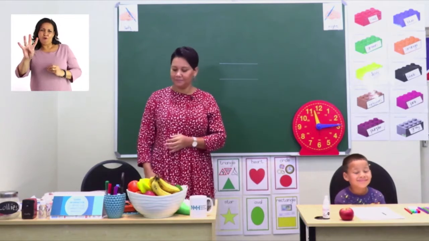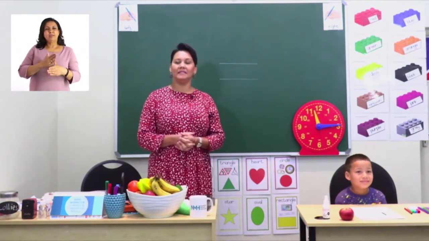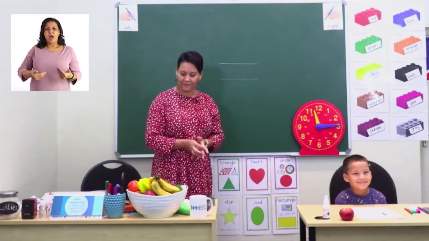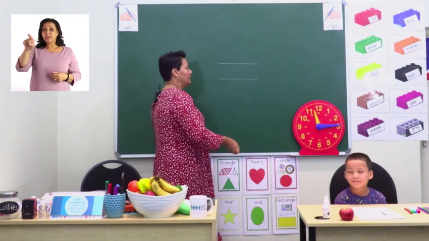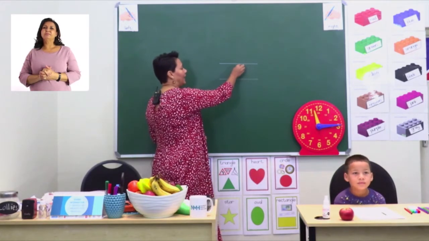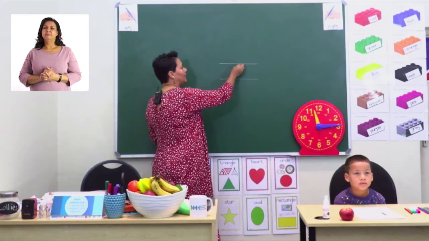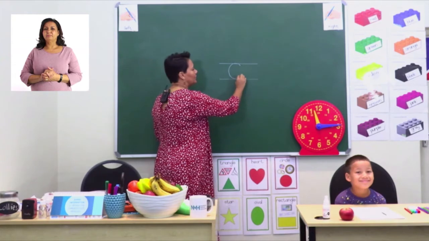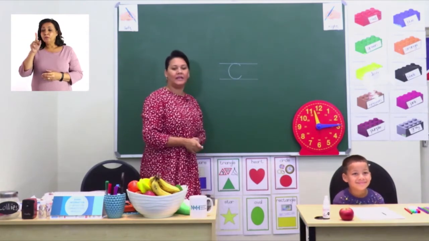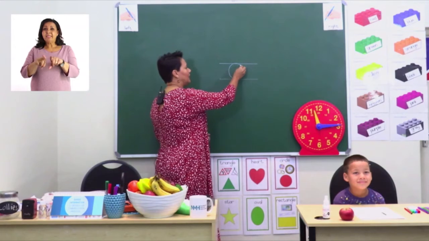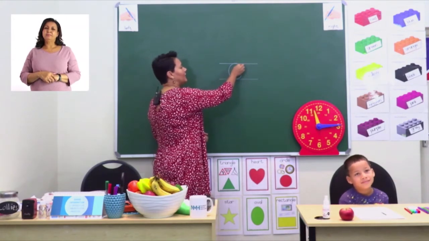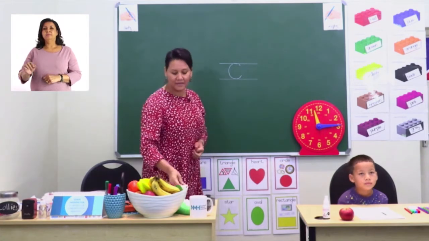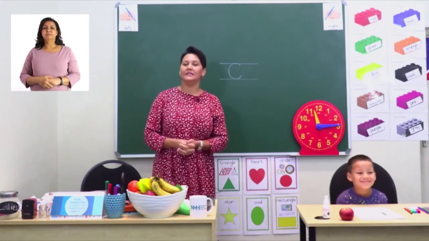Now today's lesson is about the letter C. Now let's learn how to print the letter C. We start just below the line and we roll down from there and make a curvy C. And we stop just near the ground. Let's do it again. We start below the line and we go and make a curvy line and we stop near the ground. That makes the letter C.